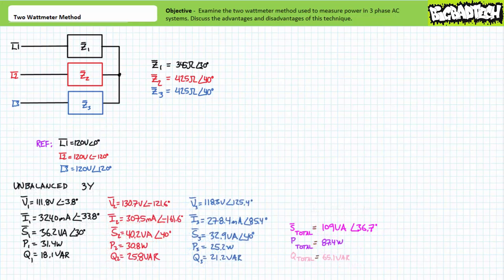For the unbalanced three-wire Y configuration, any imbalanced current is left to circulate throughout the system. As such, voltage and current for each branch impedance is different, as is power. Total apparent, total real, and total reactive power is still the summation of individual apparent, real, and reactive power figures. For Y configuration analysis, it's a recommended practice to reference everything with respect to one of the line-to-neutral voltages — in this case, L1 at 120 volts at an angle of zero degrees. If you reference all your calculations with respect to one of the line-to-line voltages, you have to shift these results by negative 30 degrees. As inconvenient as this is, this will become an important consideration for the two-watt meter method.